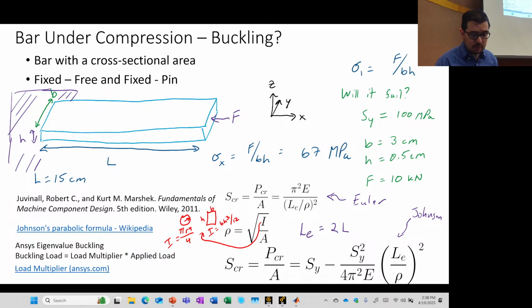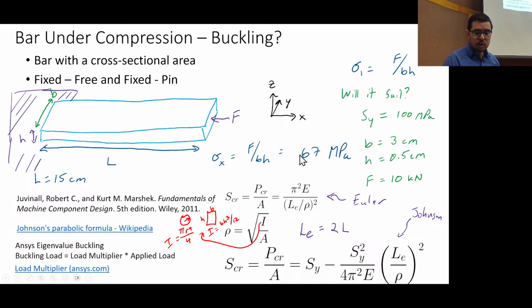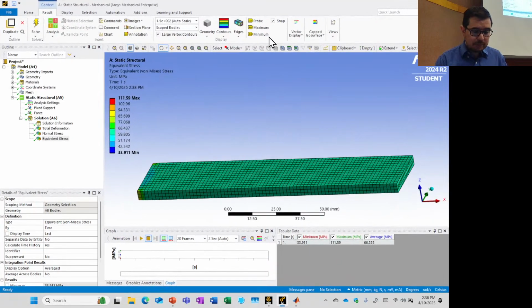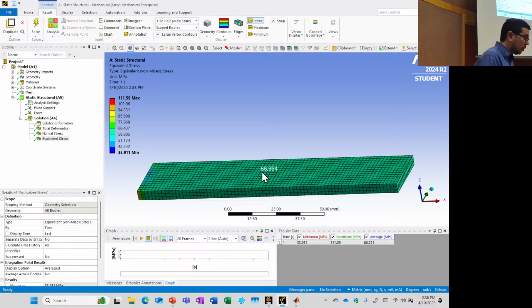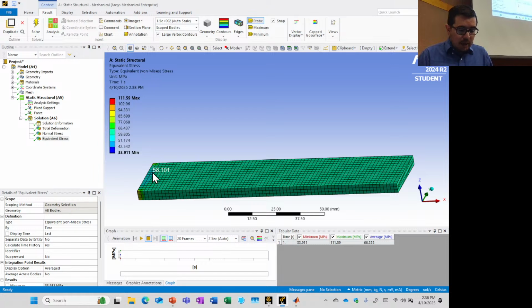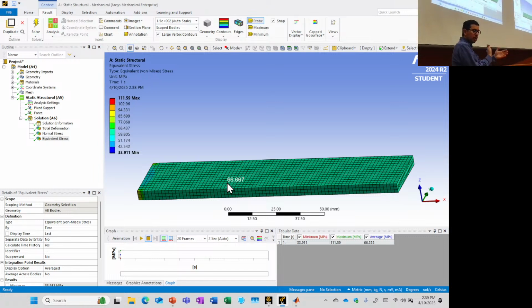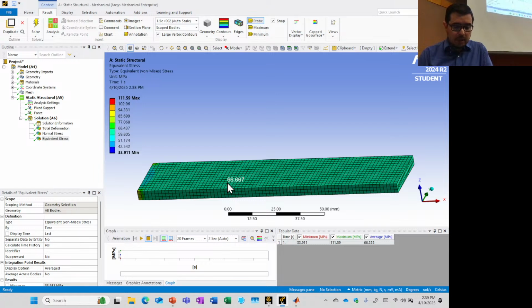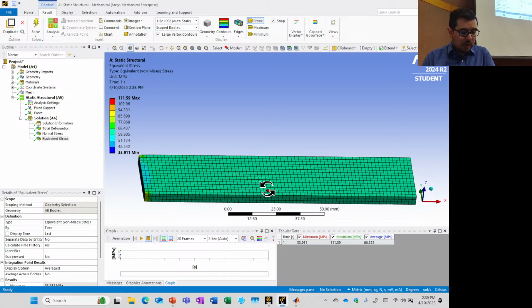Well, if we come back here, this should just be negative, because it's in compression now, so it's just negative 67 megapascals, or negative 66.6 repeating. So what do we have here? We put a probe, and like we were saying, we have the 66. That's the right value. And we have this Poisson effect as well, right? If I'm compressing, it's going to be expanding in the other two directions. We're pretty good to go here.